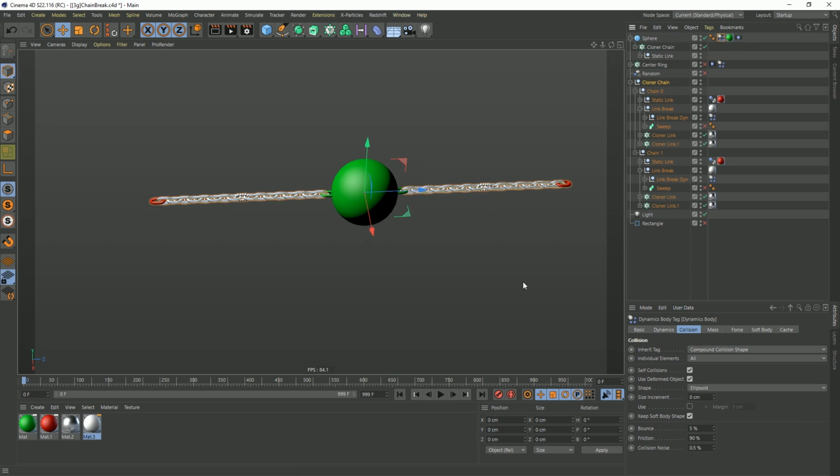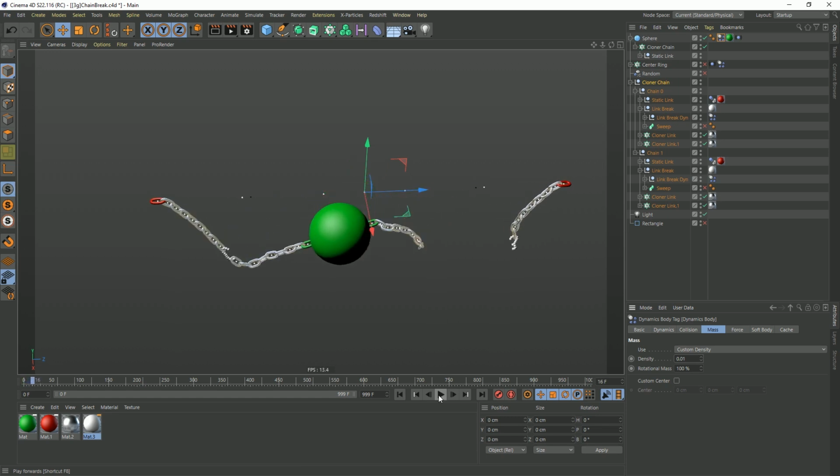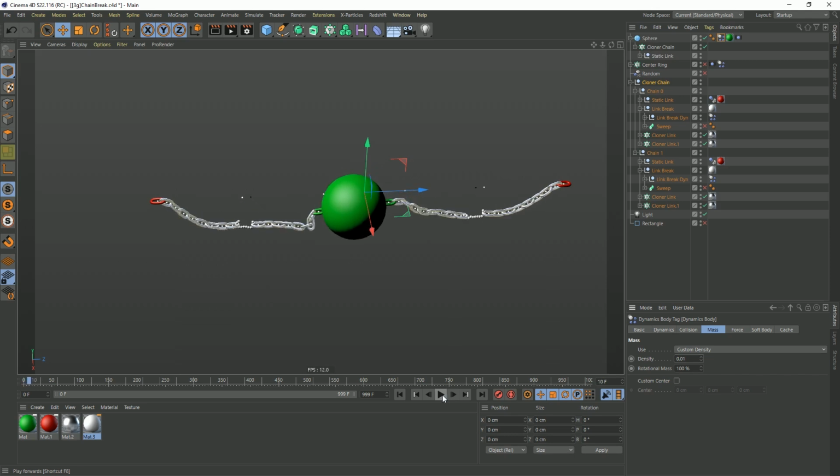I'll start with the big sphere in the center. Let's make it a lot lighter still. This is getting cartoonishly light, but who cares how heavy it is depending on what we're doing. In this case, it doesn't matter. So with it being very light, let's see if it's enough to hold. No, these immediately still break. So those are nowhere near strong enough to hold.